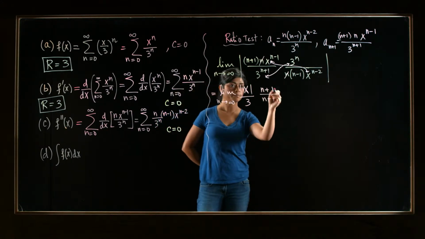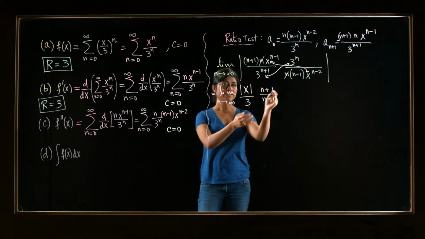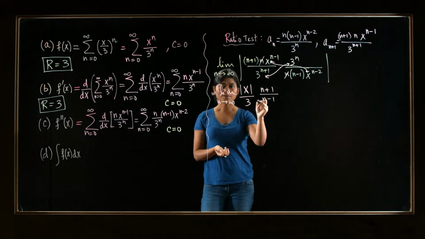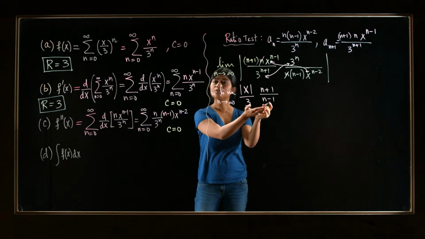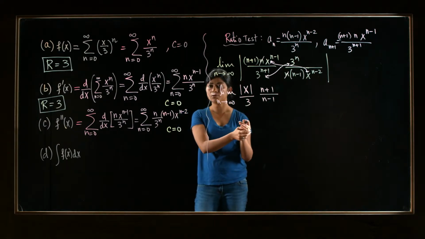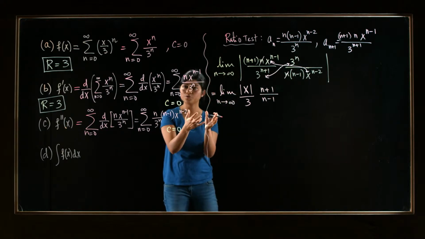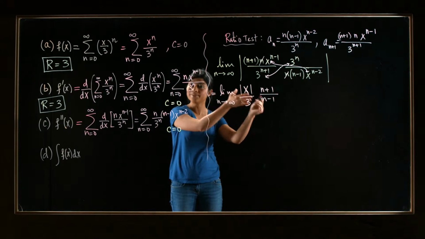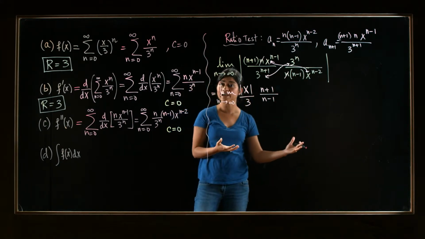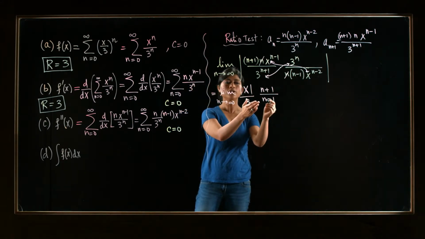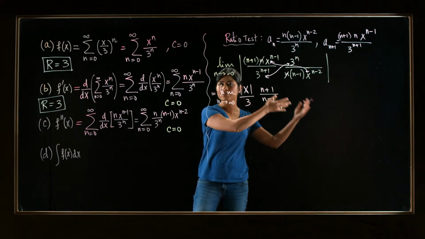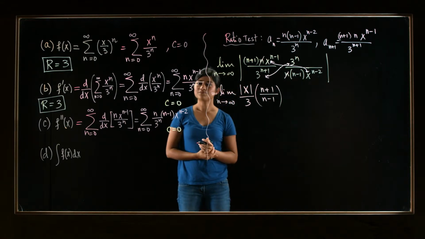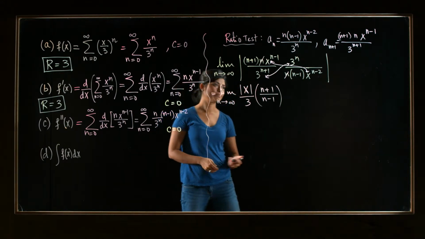Now, what about this term? Can that be negative? Well, the n plus 1 will not be negative. N is always taking positive values. What about n minus 1? Well, maybe it will be negative for say n equals 0, but we don't care about the first few values of n, right? Because we are only considering the limit as n approaches infinity, which means n is taking large values, which means we only care about values of n that are greater than 1. So this expression will also be positive. You don't need absolute value against it.